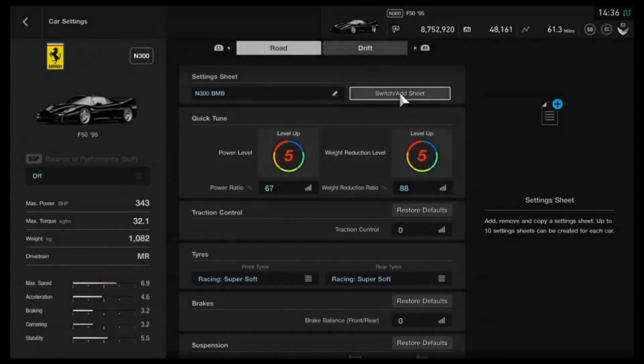Hi again guys, and welcome to the first tune setup from the new 1.31 update. And what better place to start than with a way that you can use one of the cars from the pack to basically earn the most expensive car from the pack. And that is of course a Blue Moon Bay money grinding tune for the new Ferrari F50.